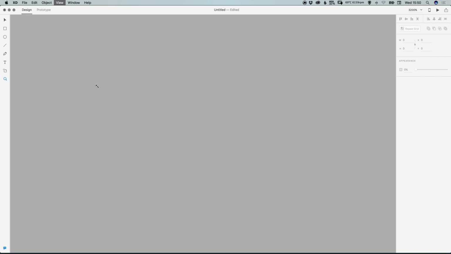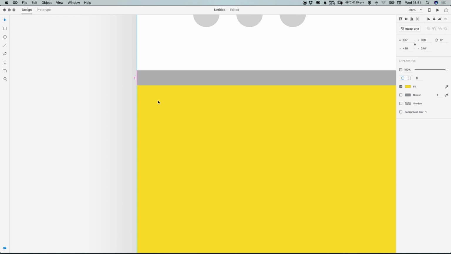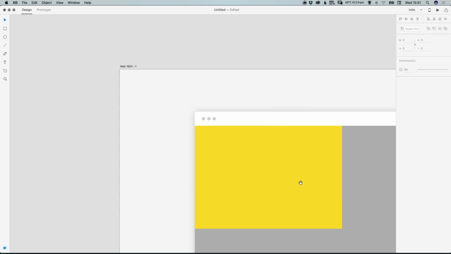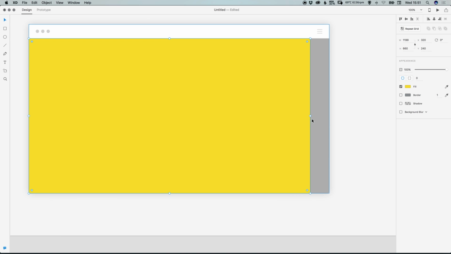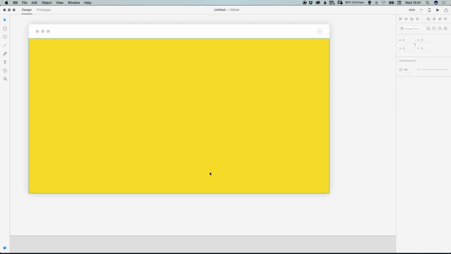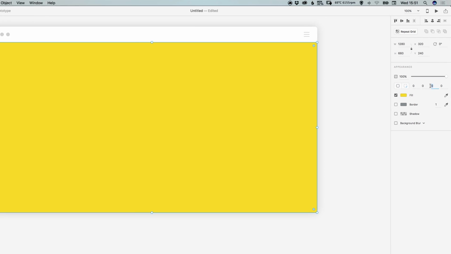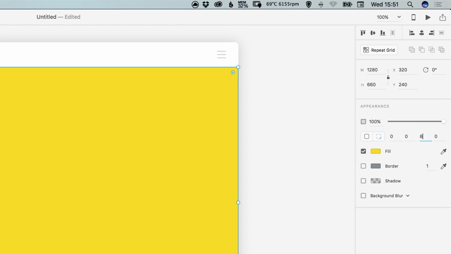And we're going to zoom in nice and close and just align this with the left edge, just so it covers the entire area of the gray rectangle. So just that gray one, and we also need to round off just the bottom left and the bottom right corners. So we can do that by selecting the different radius for each corner option in the property inspector. And we can set the bottom left to 8 and the bottom right to 8 and press enter.